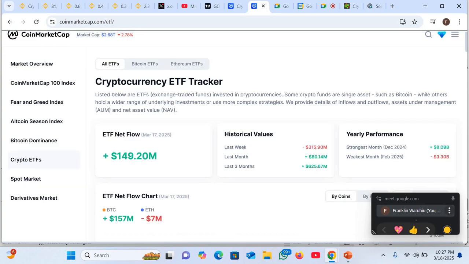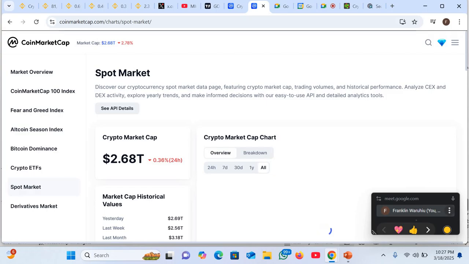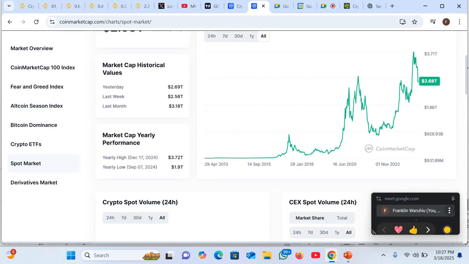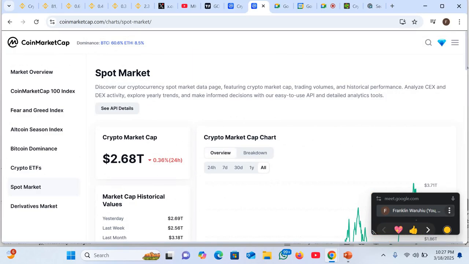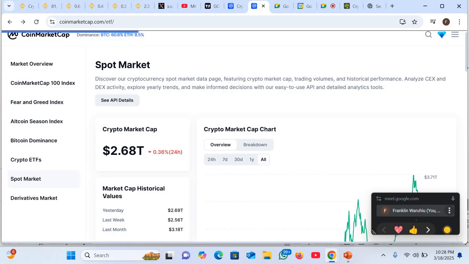And also there is what we call the spot market. So the spot market is simply the market where most of you buy different coins, different cryptocurrencies. I'm sure most of you are well versed with that, and Wanjiku was able to take you through that, so I won't repeat that. So this is simply how the CoinMarketCap platform looks like. I'm sure the next time you are opening this platform, you will be able to interact with it without so many difficulties.